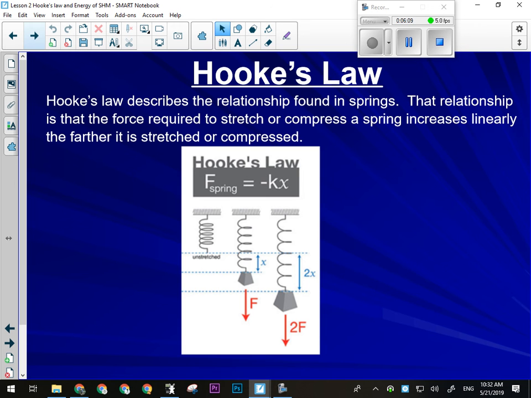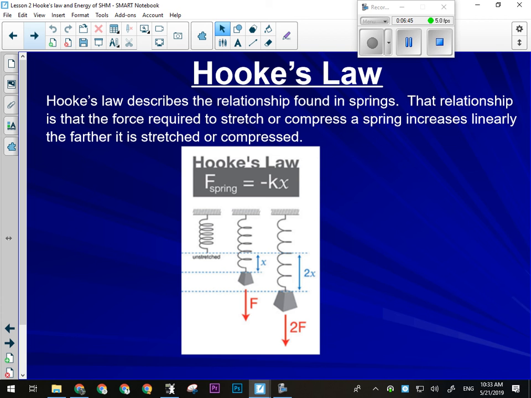Okay, so Hooke's law looks like this. The restoring force, or the force in a spring, is calculated by taking the spring constant and multiplying it by the displacement. Right? We already knew from last week that in order for simple harmonic motion to occur, the restoring force needed to vary linearly with displacement. That was Hooke who discovered that. He found that the further he displaced a spring from its natural shape, the harder it pushed back in a linear fashion. That's where he came up with this law.